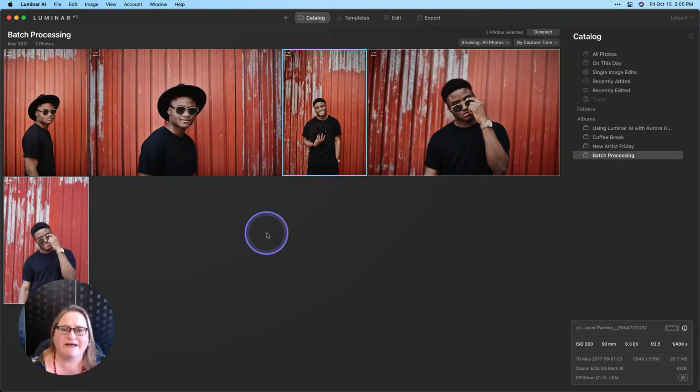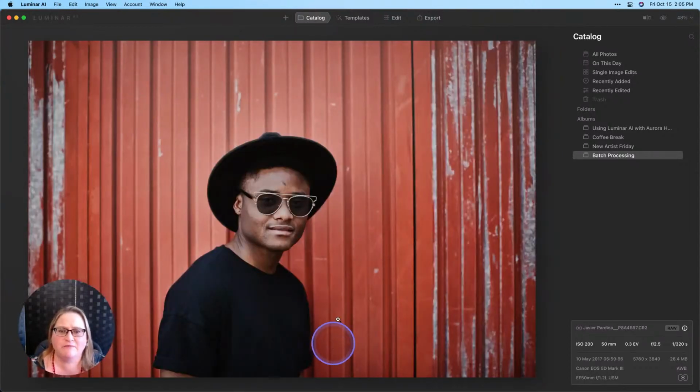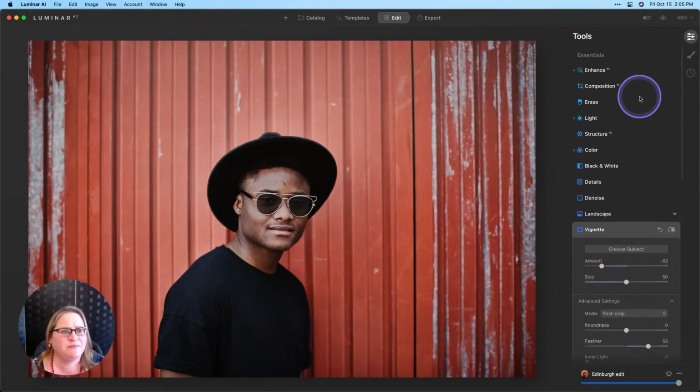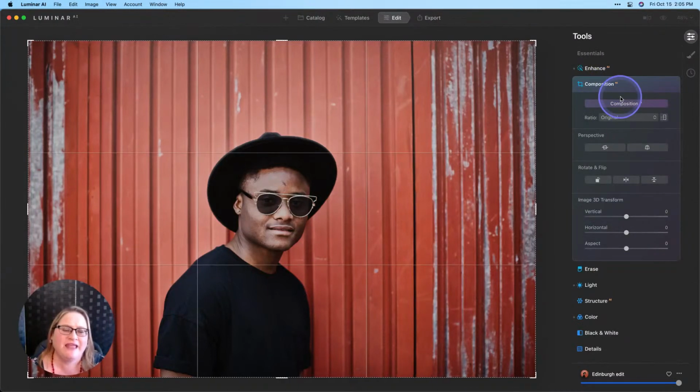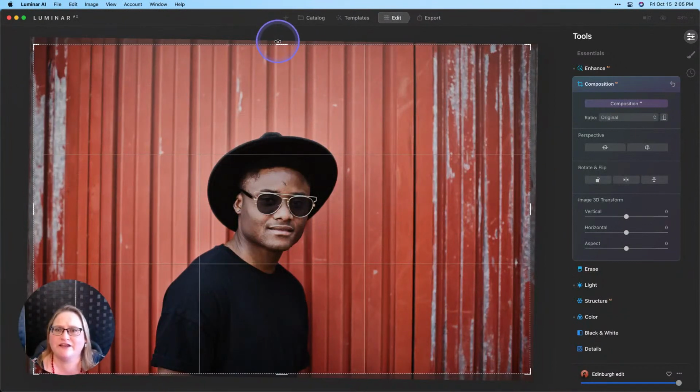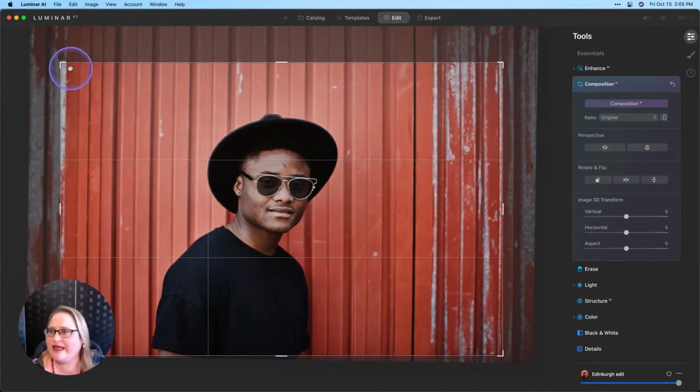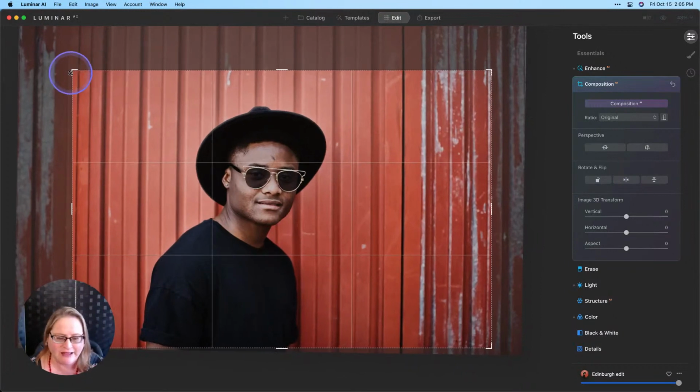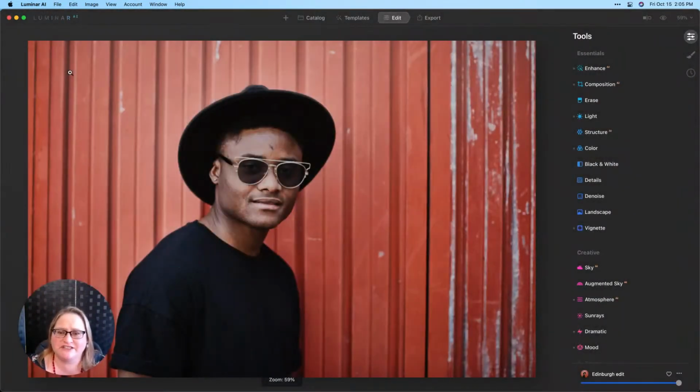Now, the thing that I like about this particular process is we're not locked into these edits. What we can do is go back into some of these. So let's click on this one here. I like the edits that we made, but maybe it needs a slight tweak in the cropping. So we can click over to our edit tool, go up to Composition AI, and make any refinements we need either to the crop or to any of the other settings. So I'm going to go ahead and just quickly straighten this out a little bit. Maybe pull it in a little bit tighter and maybe a little bit more from the left. Hit return on my keyboard, and then this image is good to go.